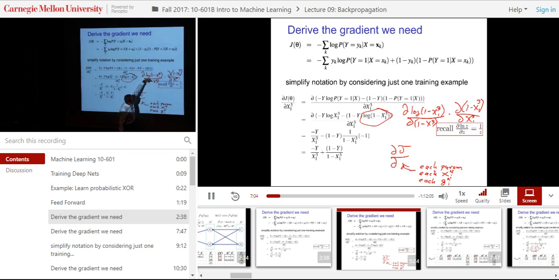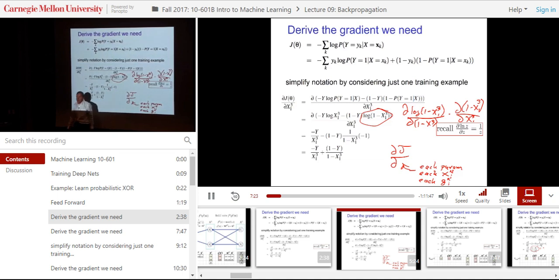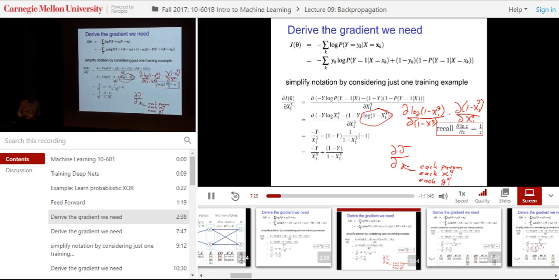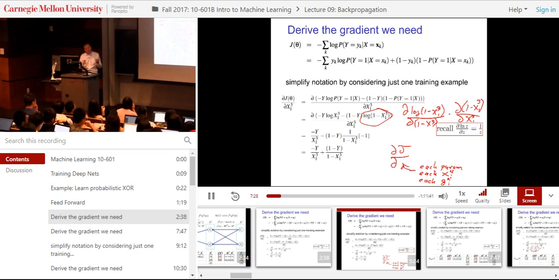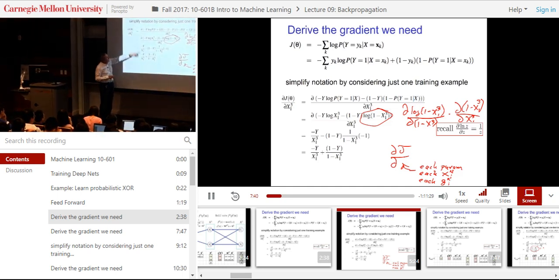So now I have 1 over 1 minus x3,1 times the derivative of this with respect to x3,1, which of course is just minus 1. So that's there. Okay. So very straightforward calculus as long as you remember this formula and the chain rule. So the calculus in this course is actually pretty straightforward. It's basically the chain rule and using it repeatedly. Okay, so now we know the derivative of our cost function with respect to the output.